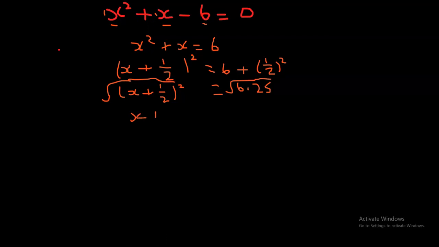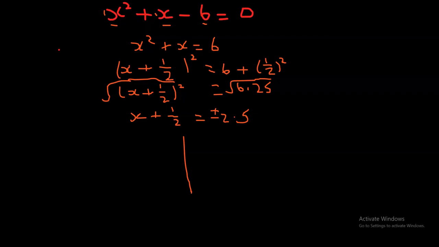And then again, without wasting any time, I'll need to find the value of the square root of 6.25. So I just need to type on our calculator the square root of 6.25, which will give me 2.5. But remember, once you do square root, the answer is always plus or minus. Whenever you do square root, the answer is always plus or minus. So meaning I'm going to have two different solutions again.